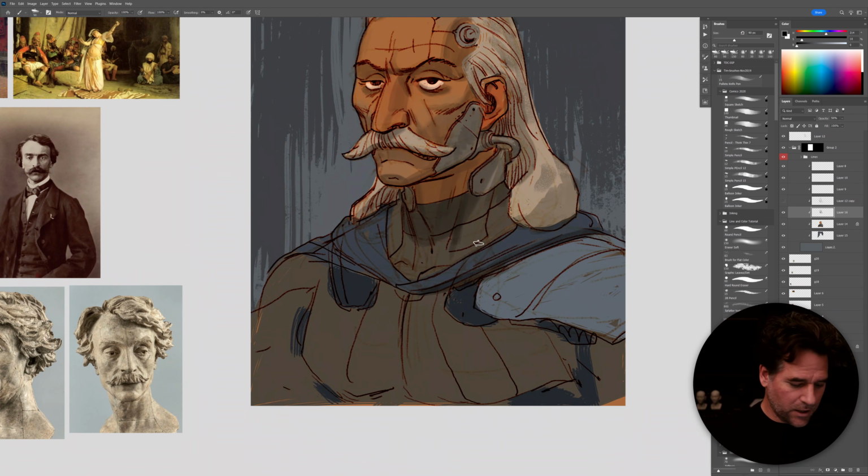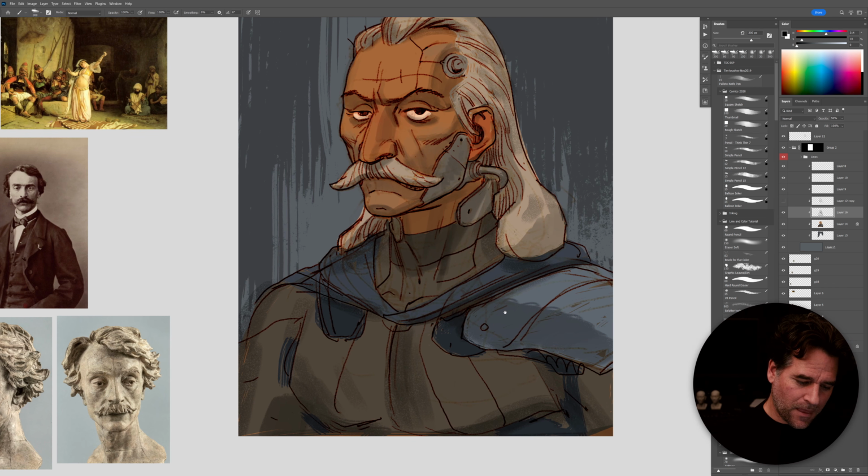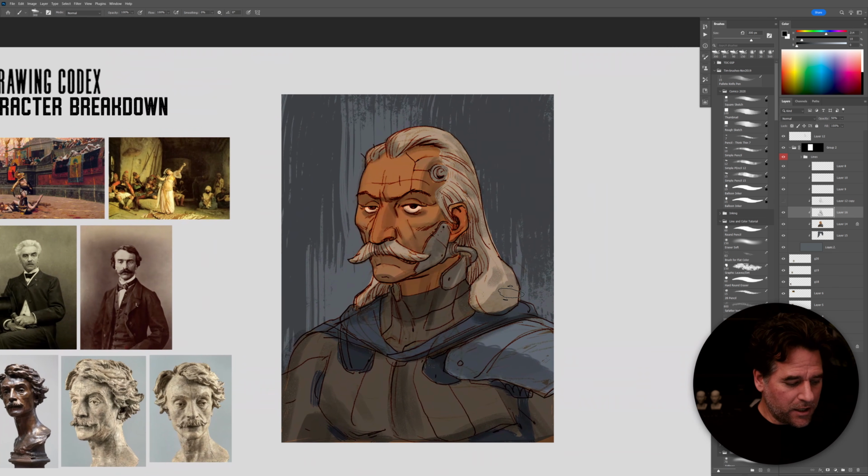All right, let's quickly add in some of this other stuff, right, under the pectoral, to show some dimensionality there. Again, this is brutally rough, but if we have a rough idea, even if it's brutally rough, of where all this stuff is, it's going to help us no end. Okay, so that is the initial block-in, and at this point, you're pretty much home and hosed.